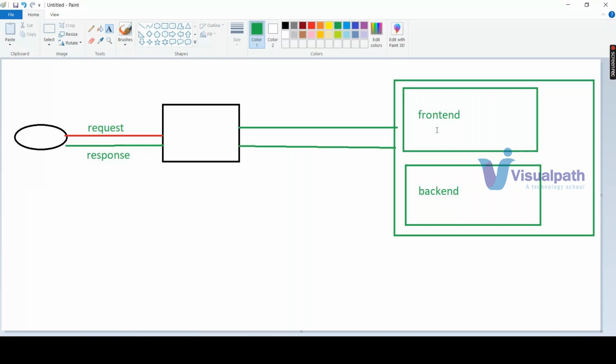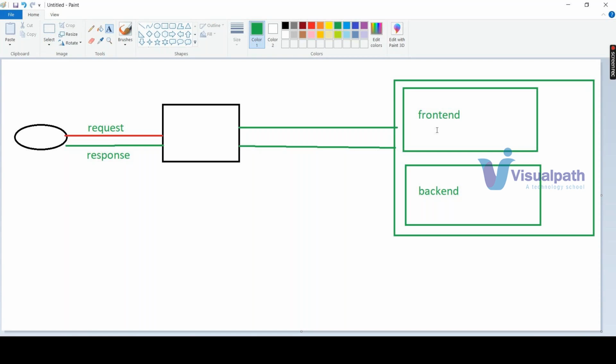But during the login, if you type your password wrong, then immediately it will say please enter the correct password. So how does it know I'm entering the wrong password? That means my information is stored somewhere in the Facebook platform or inside the Facebook application, and it will check whether I'm putting the right password or not. Depending on that, it provides us the response. If we provide the right password, I can go to the next page. If I am not providing the right password, I cannot go to the next page.